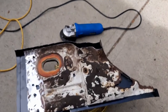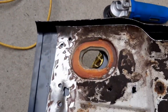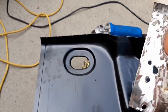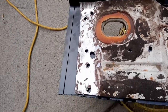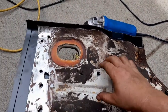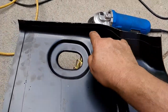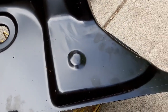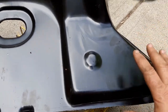All right, so got our panel cut. Basically got it cut down to a smaller size so we can work with it a bit, cut it larger than the piece we cut out, of course. So we basically took the piece, got it matched up, and then I've just scribed a line, just scribed it basically around where it is. I'm not going to actually cut on that line right now. I'm just going to work it and start shaving down towards that.